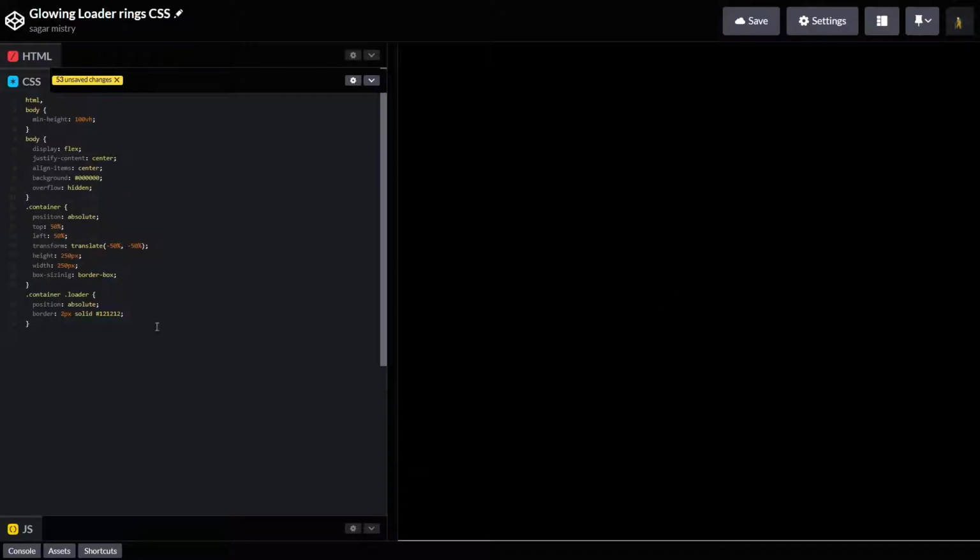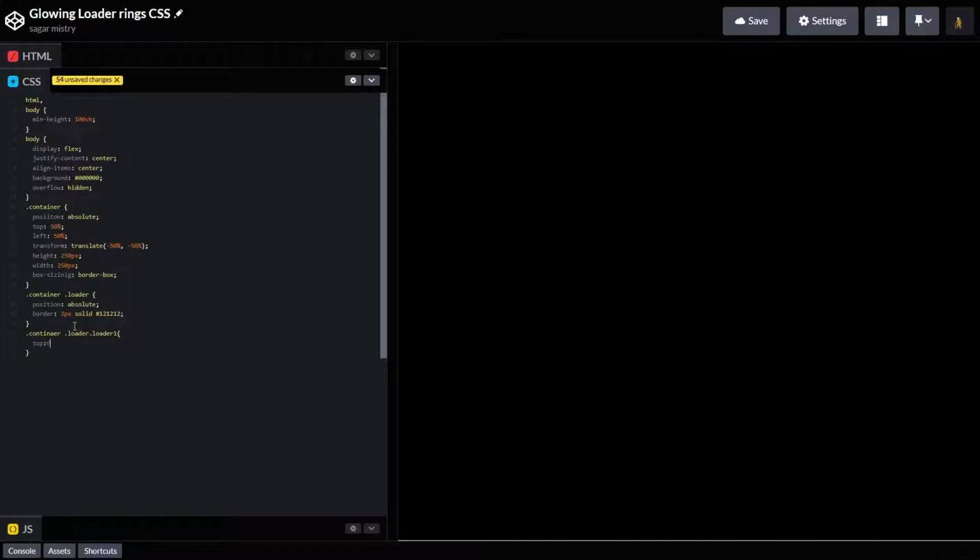We can't see anything because we didn't add anything like width, and that's why. Similarly, we have a container as a parent, and in that we have a loader, and with that I have loader 1, right?